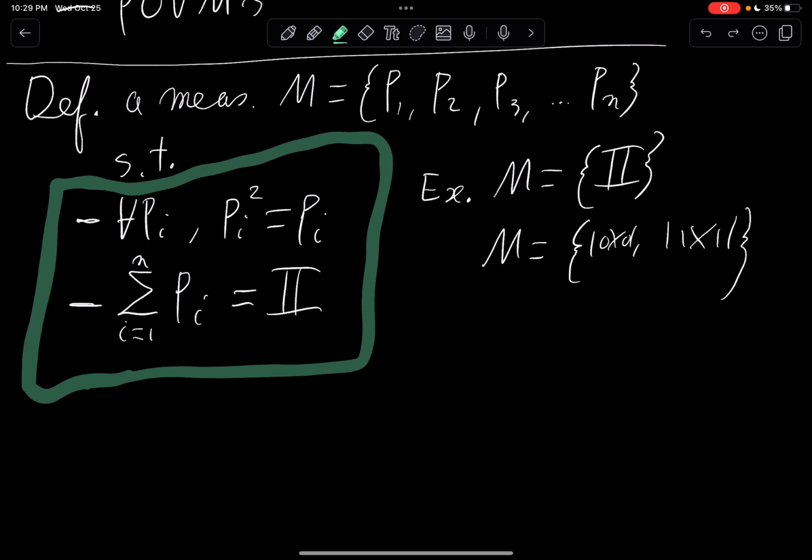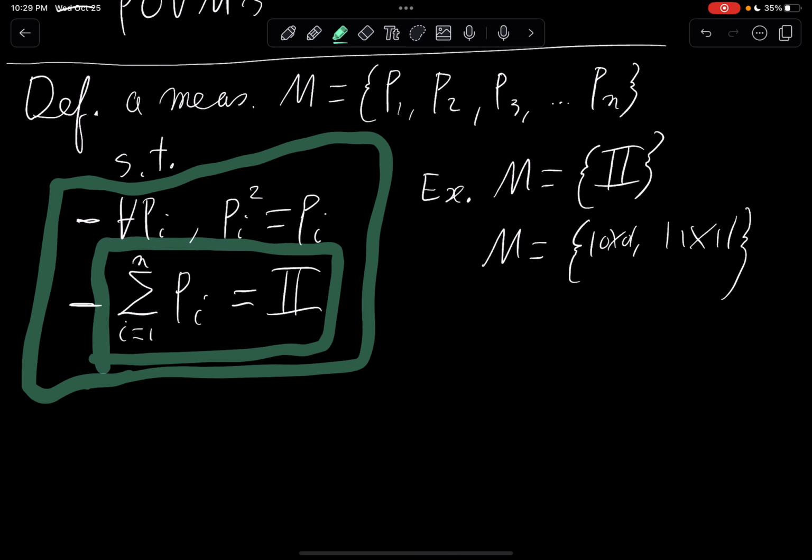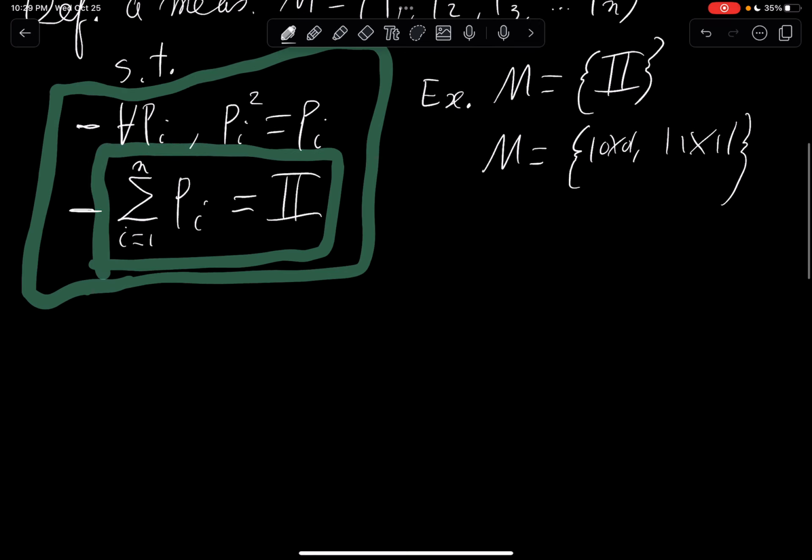How about the second condition? Well, the second condition, as you can tell, looks very similar to the following condition, where these p sub i's are now really probabilities. And this is then just a normalization property, right? If I have a probability distribution, I want the sum of the probabilities to equal 1. And so that's basically what we see in the second condition, except now we have matrices instead of numbers. That is really the quantum mechanical flavor.